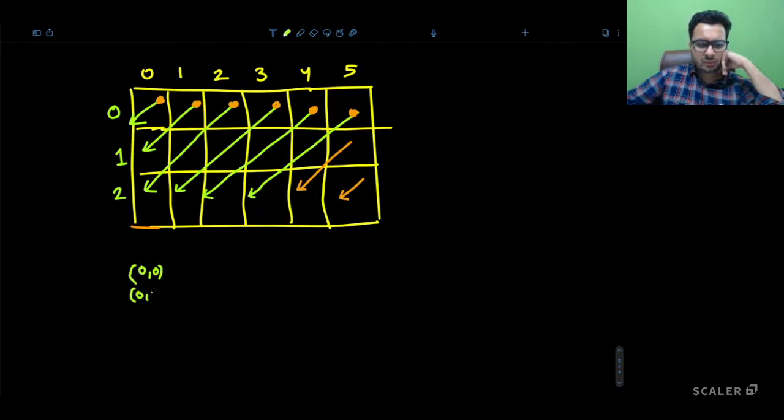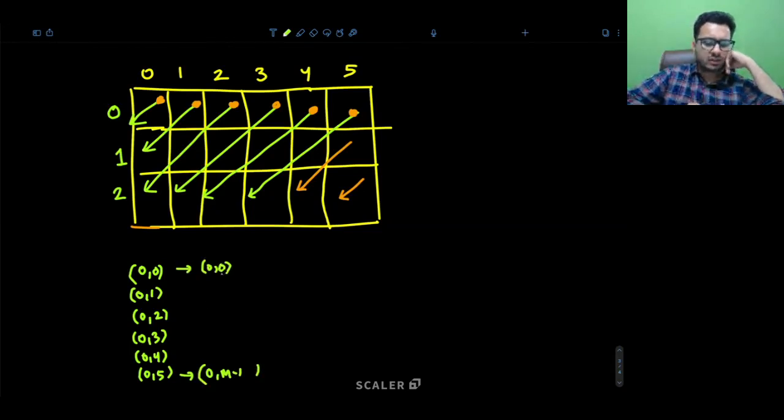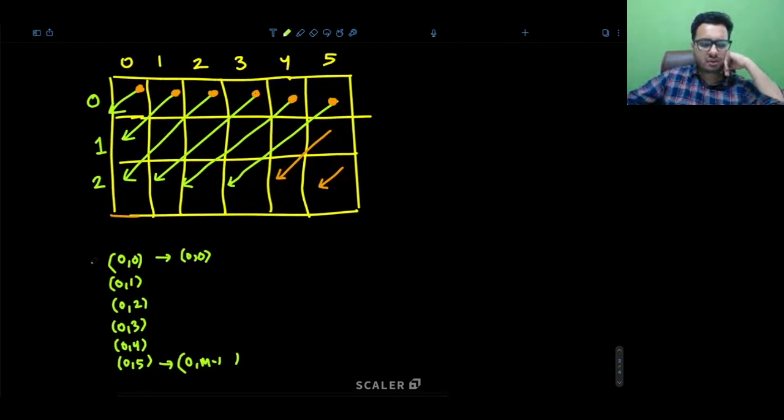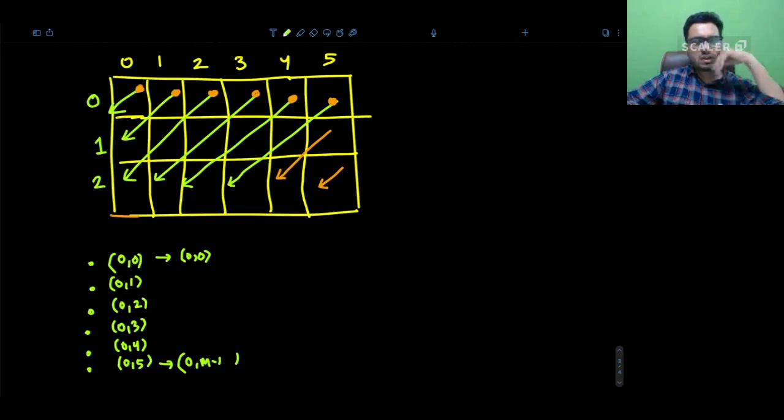Then the next diagonal starts from 0th row and the first column, 0th row and the second column, 0th row and the third column, 0th row and the fourth column, 0th row and the fifth column. That is actually the last column, 0 comma m minus 1, and this is the first column, that is 0 comma 0. Does it make sense? The starting points of these diagonals. So can I say that once I know the starting point, I can apply the same technique that we just discussed in the previous problem? How do I iterate diagonally? Can we do the same thing for each of these points?